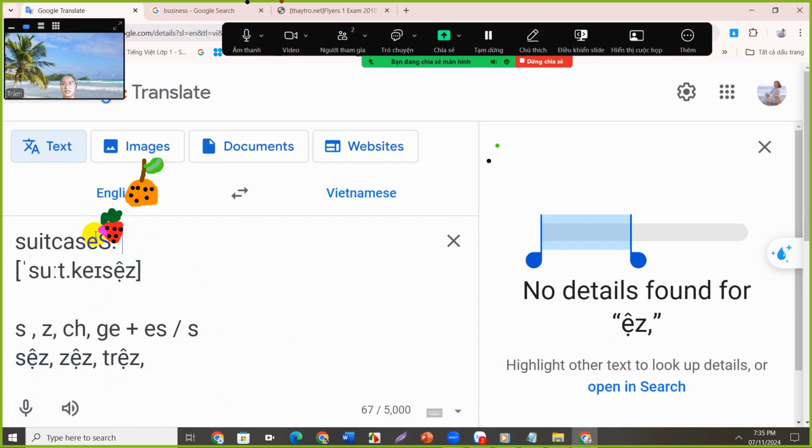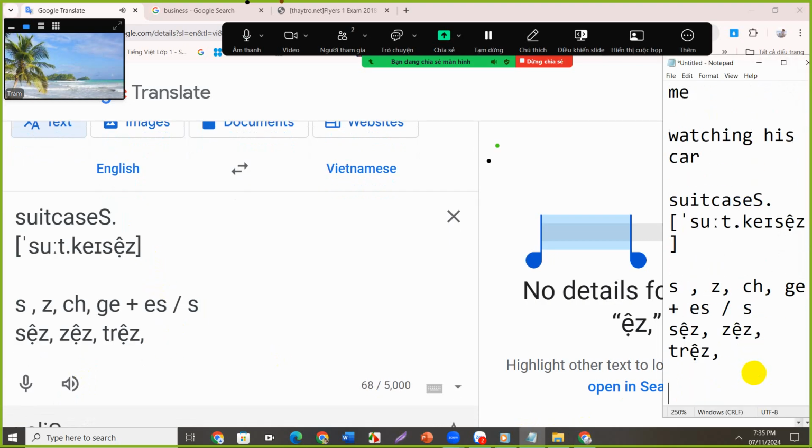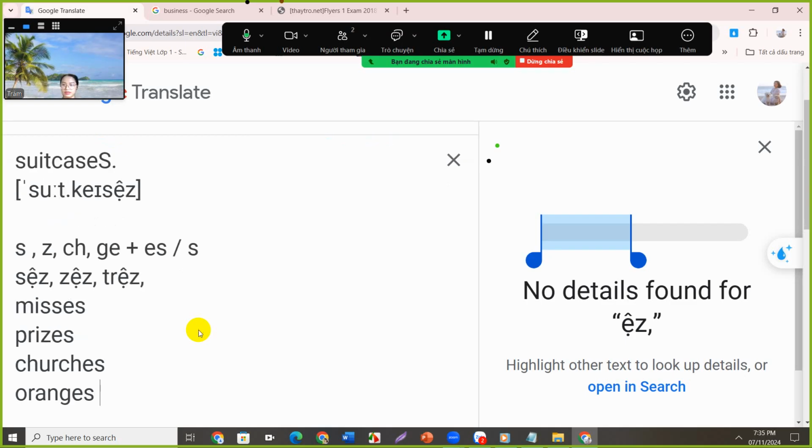Can you erase these fruits? It's yummy. Yeah, they're pretty, but can't see the string. Thank you. Suitcases. Repeat, please. Can you please repeat that? Suitcases. That's right. It shouldn't be suitcase. If you say suitcase, I can't tell apart one suitcase and two, right? So it should be suitcases to let people know you're talking about a lot of suitcases. Okay, all right. So I will make an example for you.